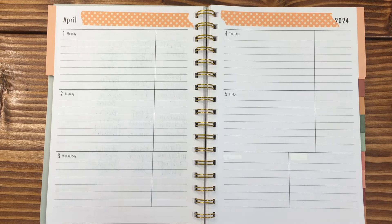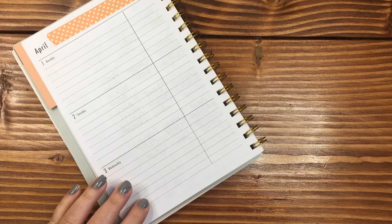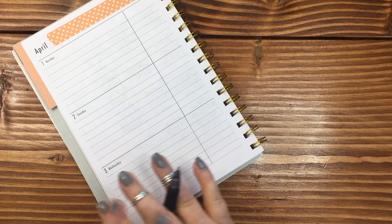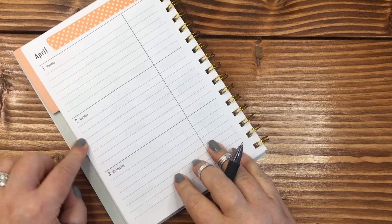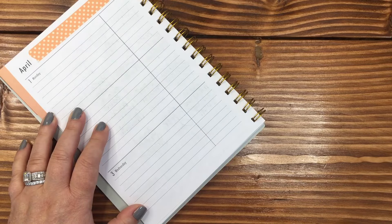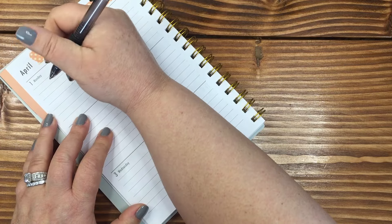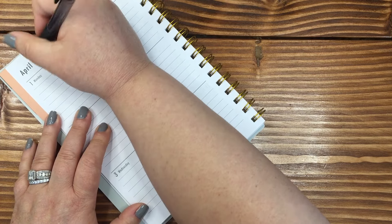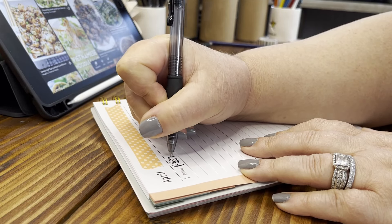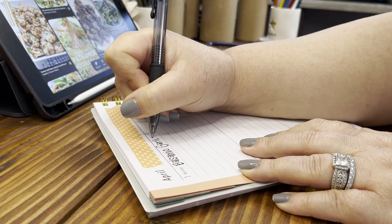Okay, so for Monday, I'm gonna flip this like this. I am gonna go in with my G210 now, and I'm gonna choose the ingredients or the recipes that I wanna make. On Monday, I'm gonna write in here that I'm gonna do the — let's do the balsamic garlic grilled mushrooms. I will buy the regular white mushrooms and the little brown button mushrooms, marinate both of them in the sauce, and then put them on skewers like shish kebabs and grill them. I think that'll be amazing.